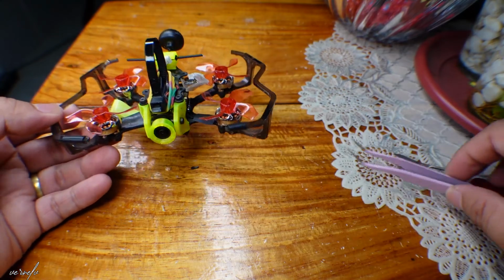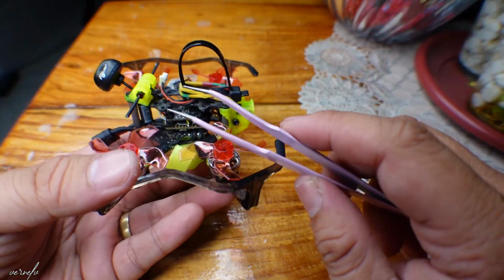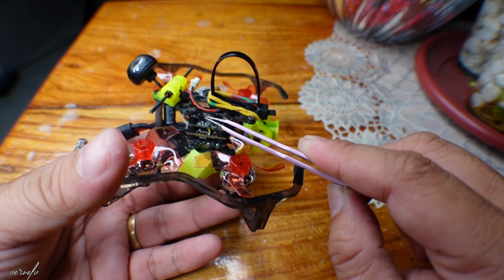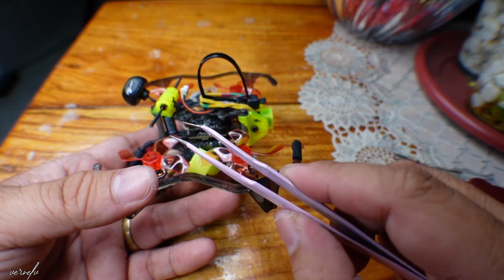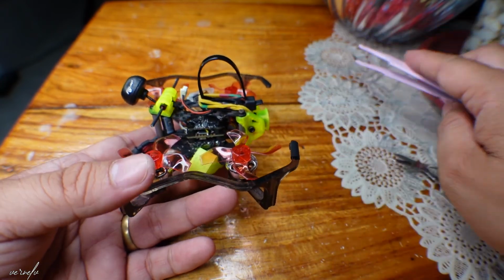Honestly, I was not trying to touch any of those components inside the drone because I'm afraid it might get more problematic, or I may short circuit something there. So I'm trying not to touch any of the board.